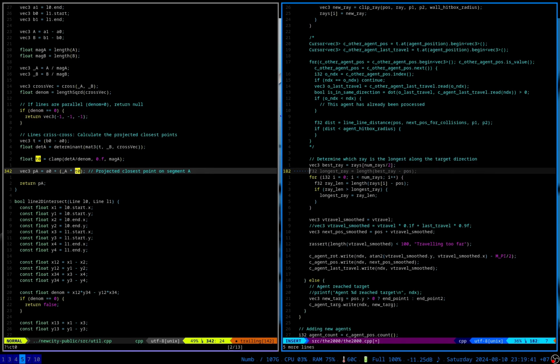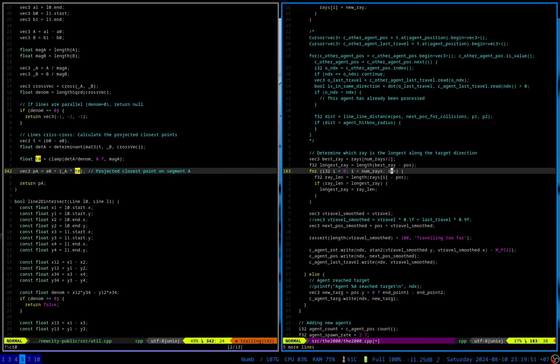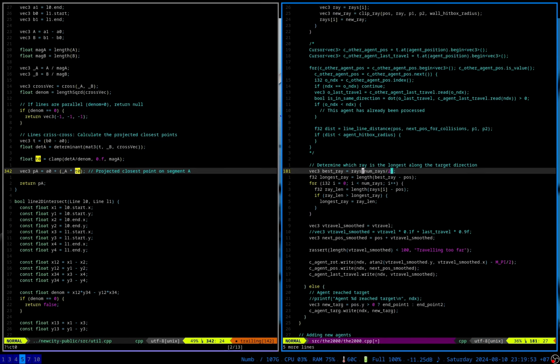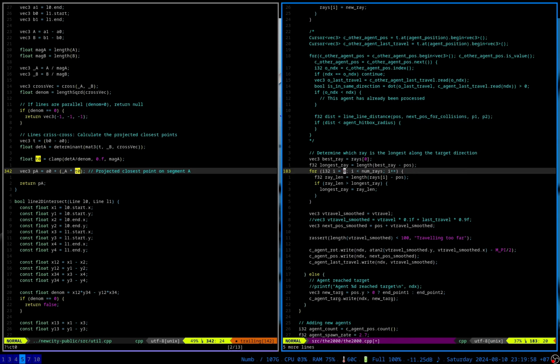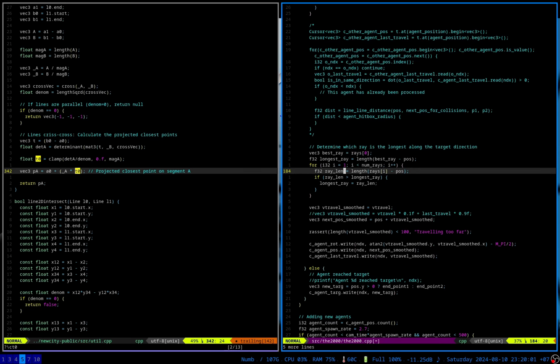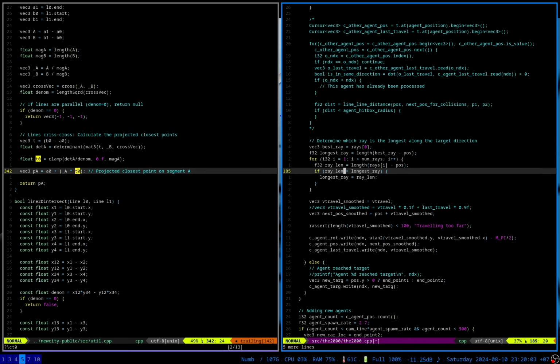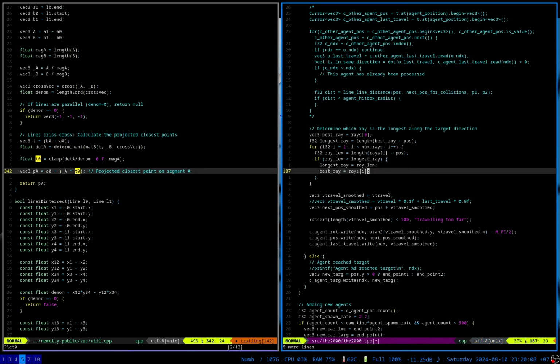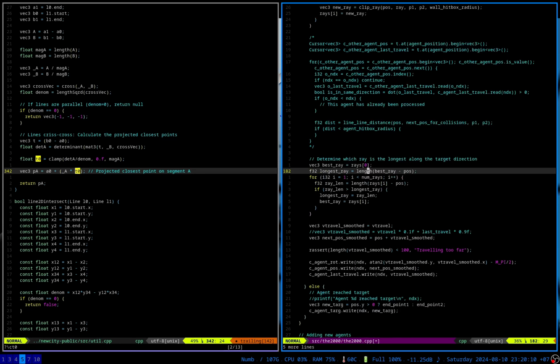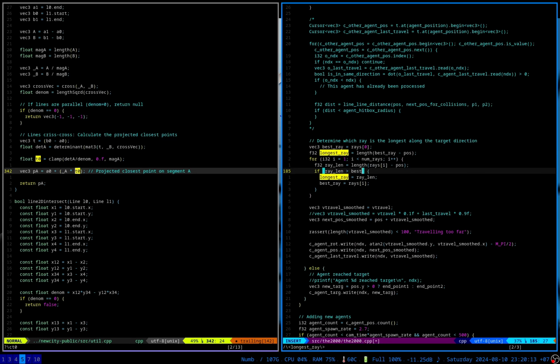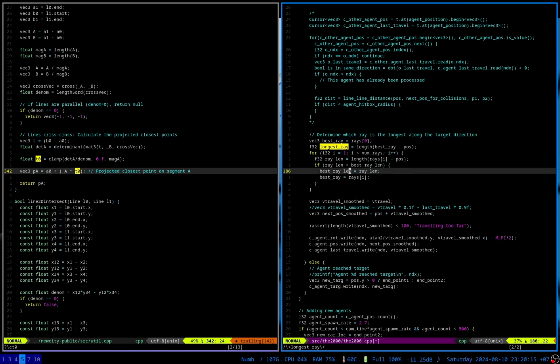We want it to default to the middle ray. Well, I guess it could default to 0. Whatever. We just start at 1 here. Change this to best ray length.